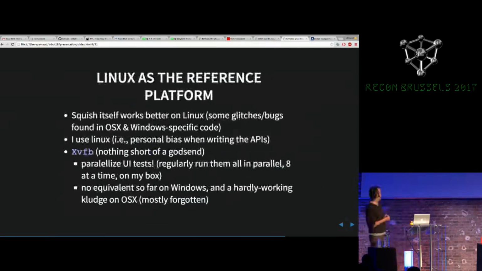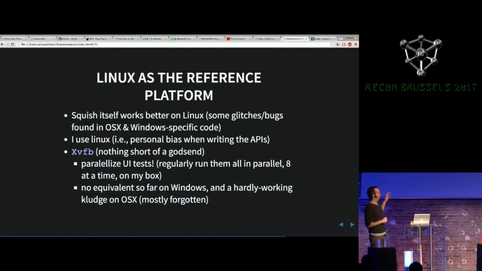So Linux as the reference platform has one very great advantage, which is XVFB, suggested by my colleague Ramiro here. I don't know if you know what that is, but it's basically an X server, therefore the Linux visual interface, except it's in memory and it fakes the inputs and outputs, which is cool because then we can actually run the tests. The Squish tests actually require input and output. That is, they need a mouse. They will literally go and click on buttons and things.